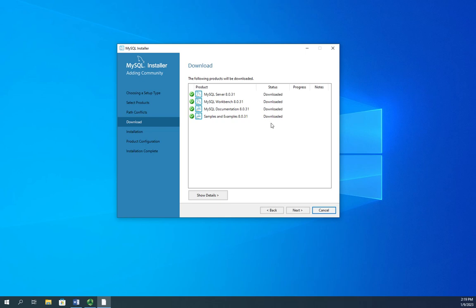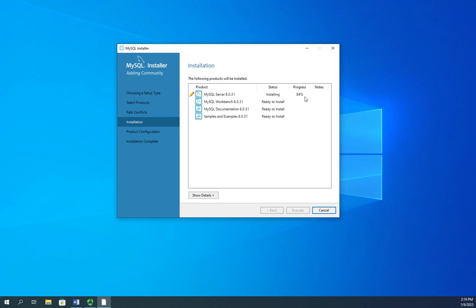All right, all of them are downloaded. So I'm going to click Next. They're all ready to install. Now, if you're doing other components, you might get notifications that there are prereqs that you have to deal with as well, in which case you deal with those prereqs before you hit Execute. So I'm going to go ahead and execute and start the install process.